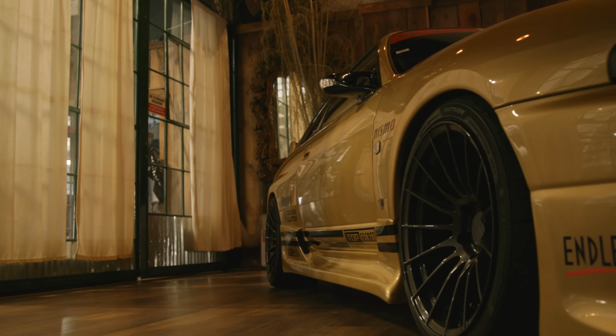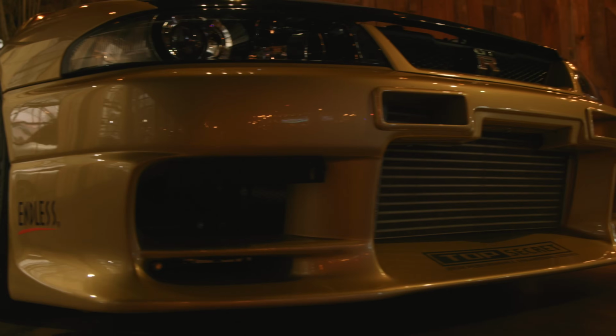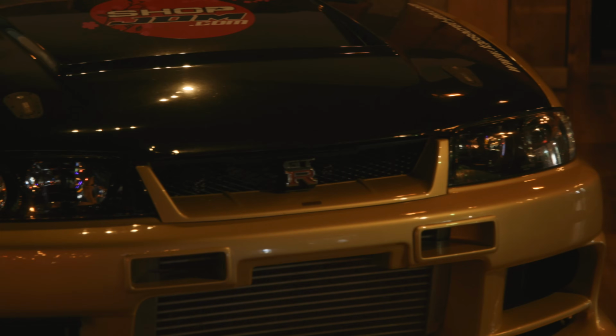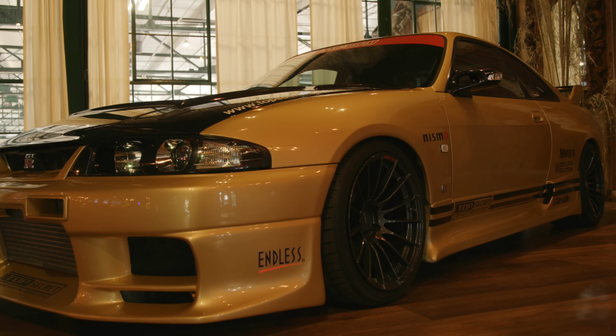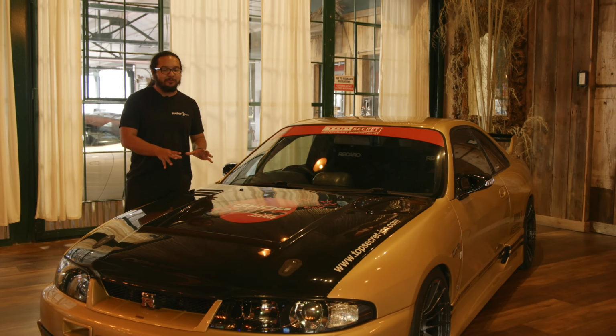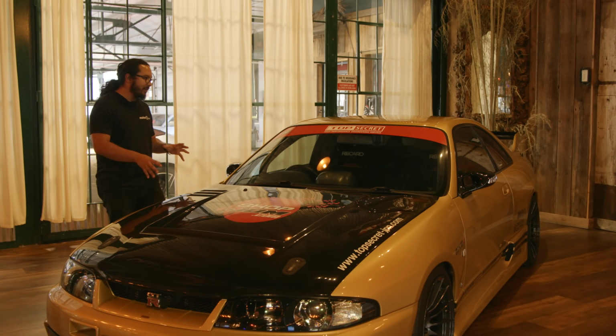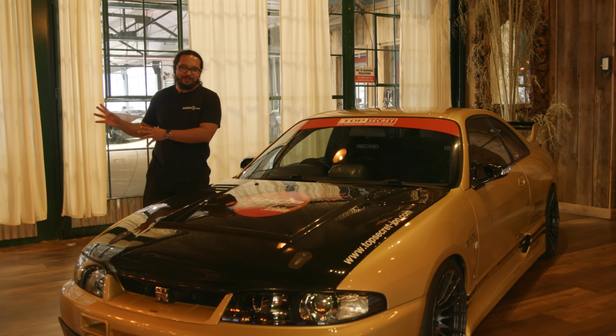Thank you very much. Look at this one, take a good look. It's very different to the GT300 Supra. There's no crazy custom wide body. The hood and the bumper are very basic. It's just an RB26 built powerful R33 GTR. The important thing is that car paved the way for Smokey to build these sort of customer cars, these more chill, just high performance vehicles because of the reputation that he built with these early cars.